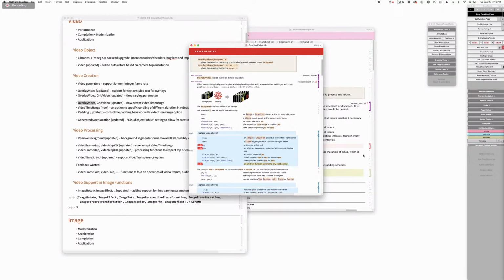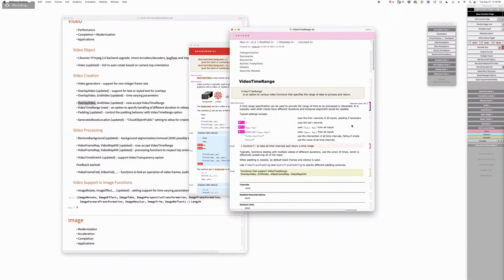Okay, so now you've got multiple videos and you're putting them together. And the question is, how do they, it's like multiple time series, and in some cases there's only one live time series at that moment. In some cases there are 2 or 3. What do you do?